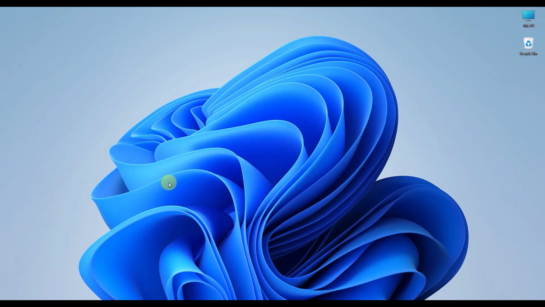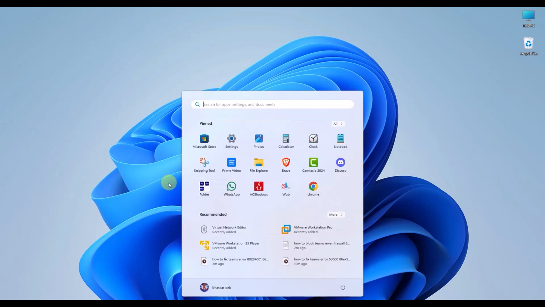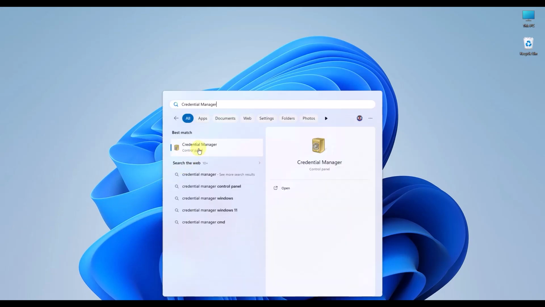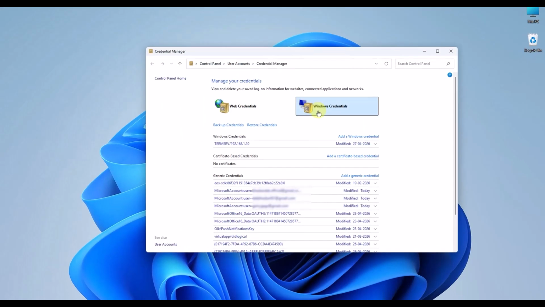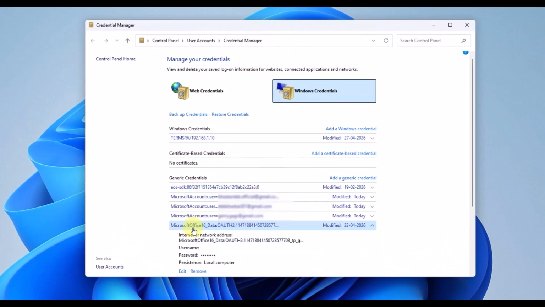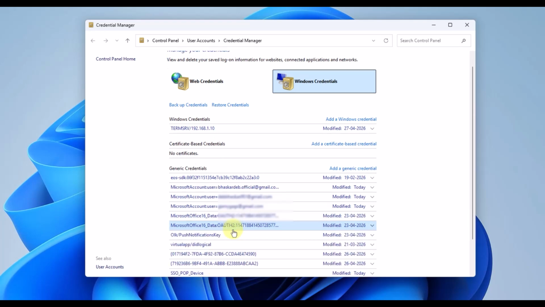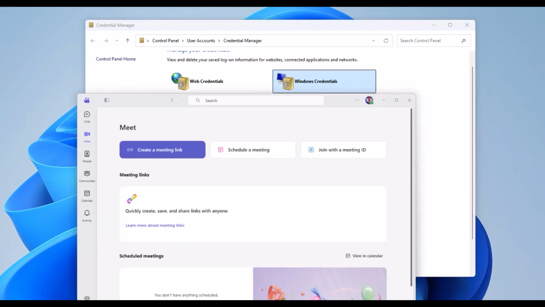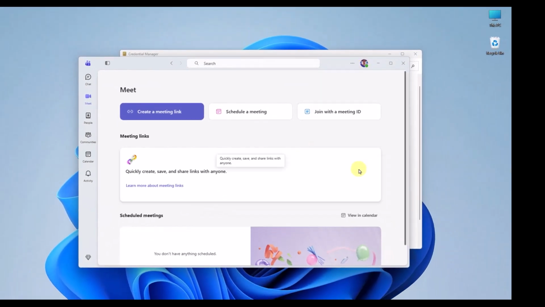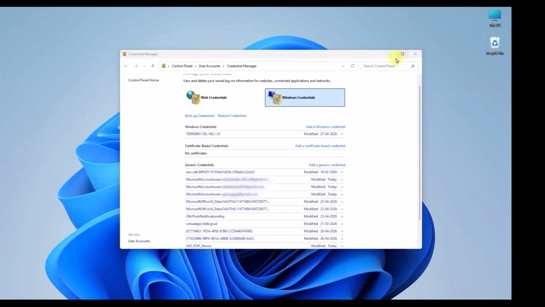log into Teams again. Open your Start menu, search for Credential Manager, go to the Windows Credentials tab, and select Remove for any entries containing Microsoft, Office, or Teams. After those old legacy tokens are completely deleted, open the Microsoft Teams application, enter your standard login credentials, and your system will successfully register a brand new security key with your organization.